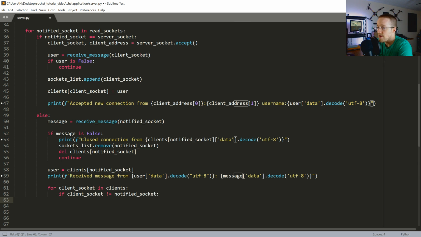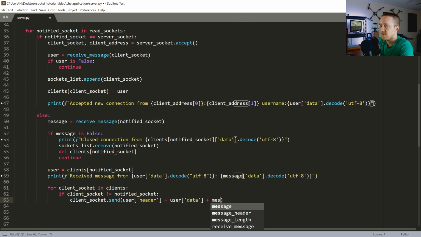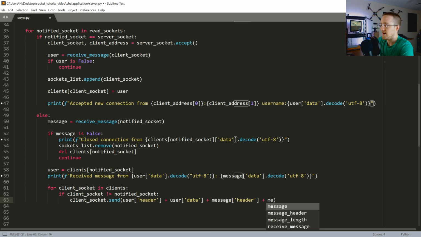So if that's not the case, client socket dot send user header plus user data plus message header plus our message data.